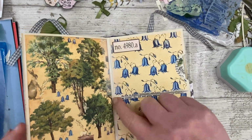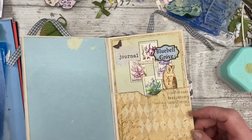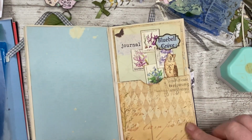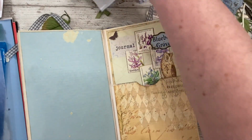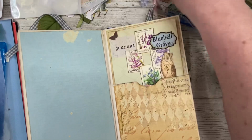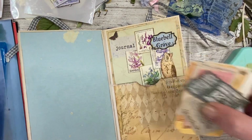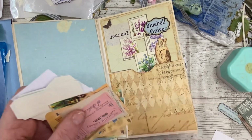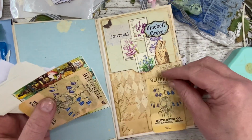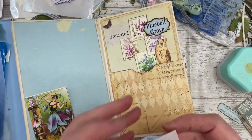Yeah, that needs a bit of securing, so I need to do something there before I do the flip through and move it on. Have we got time just to... Yeah, we've got time to put something on here. I'm looking for these little bits of ephemera. Although we've got all these bits on here, haven't we? So maybe we don't. She might need to go somewhere. I haven't got her in anywhere.